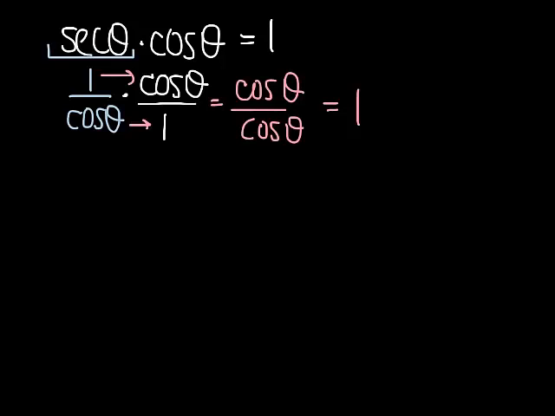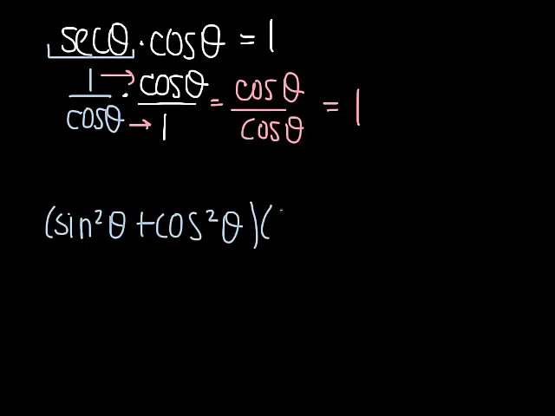Okay? What about if I took sine squared plus cosine squared and I multiplied that quantity by tangent? Well, that looks quite complicated, and as I said, you always want to leave things in terms of sine and cosine. So I'm not really going to change anything right now by the way that it looks. If I wanted to, I could change tangent to sine over cosine, but let's see if I can get this to simplify to something better.